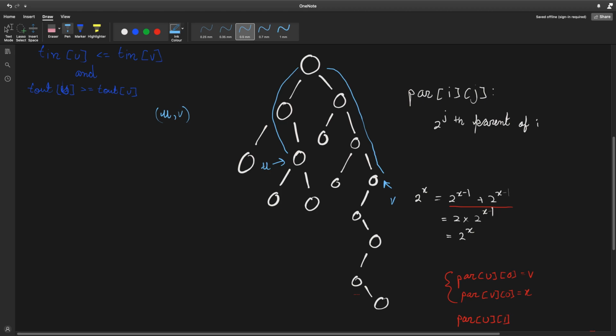from u we try to make the highest jump possible. And what does the highest jump possible look like? We try to visit some node such that that node is not an ancestor of v, and we want to make the biggest jump we can at each step.